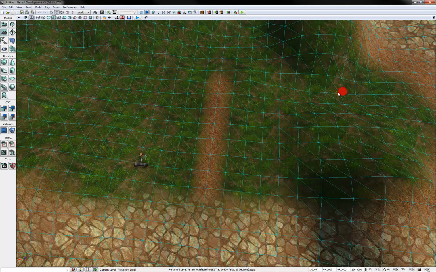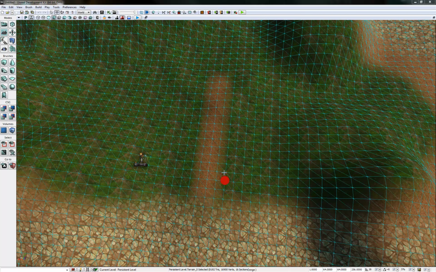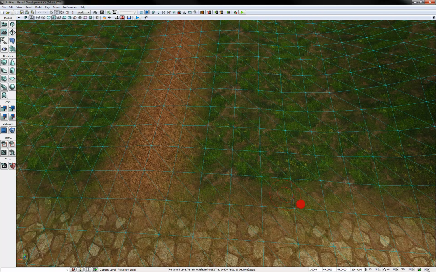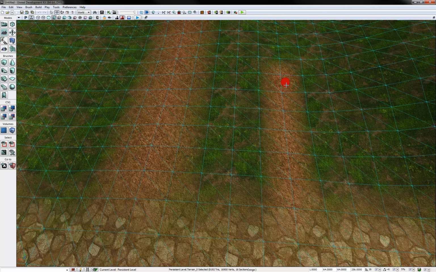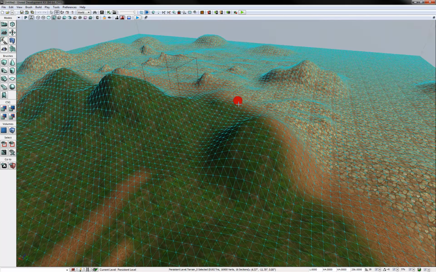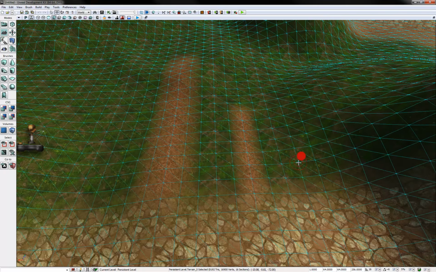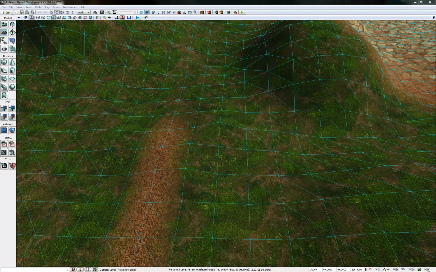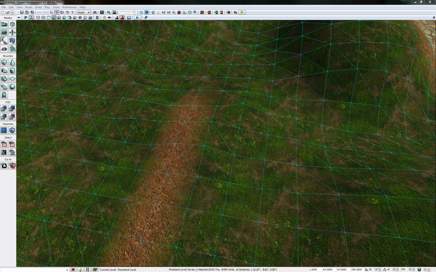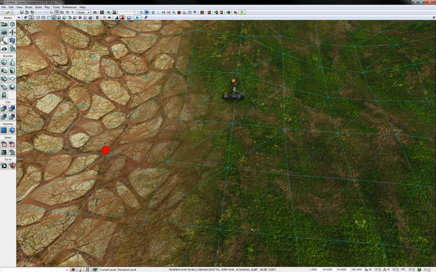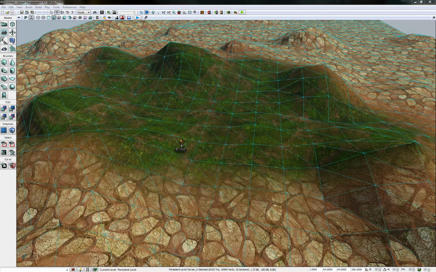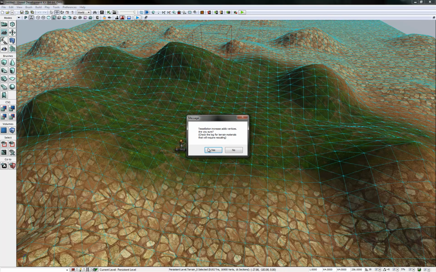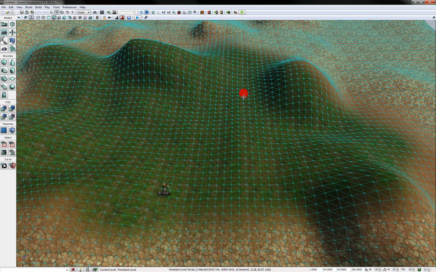So the more tessellation you add, so if I increase a little bit more, there you go, it would be even finer. As you can see, quite a bit more finer. So tessellation not only makes the hill smoother, but it can also affect the materials you're adding, especially on the layers. And if I decreased it, as you can see, it's got rid of it. If I decreased it again, not only does it make the hills rougher, but it also gets rid of the texture again. So let's increase it again, and increase it, and as you can see, going to have to do it again. That won't take very long.